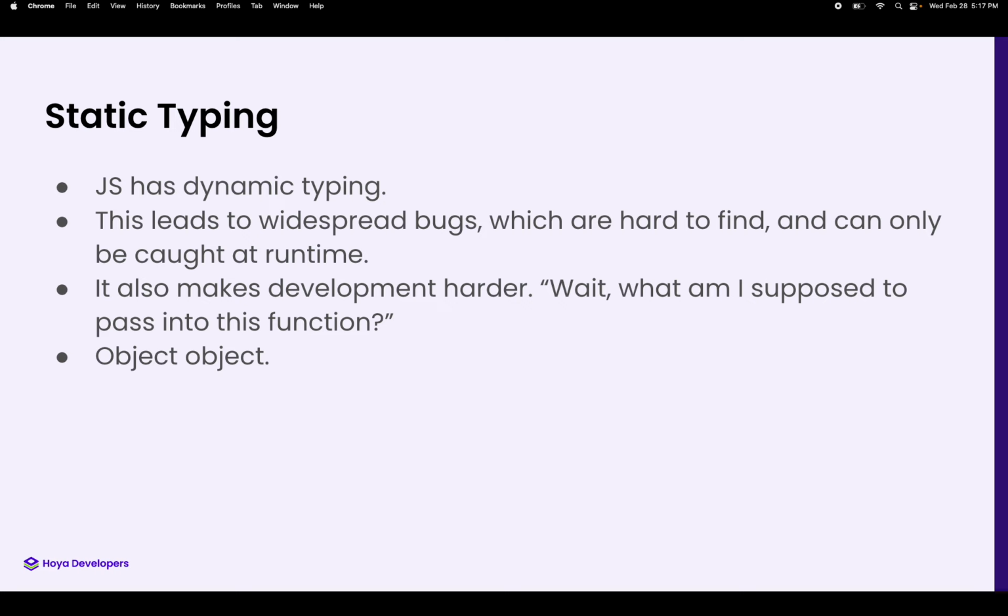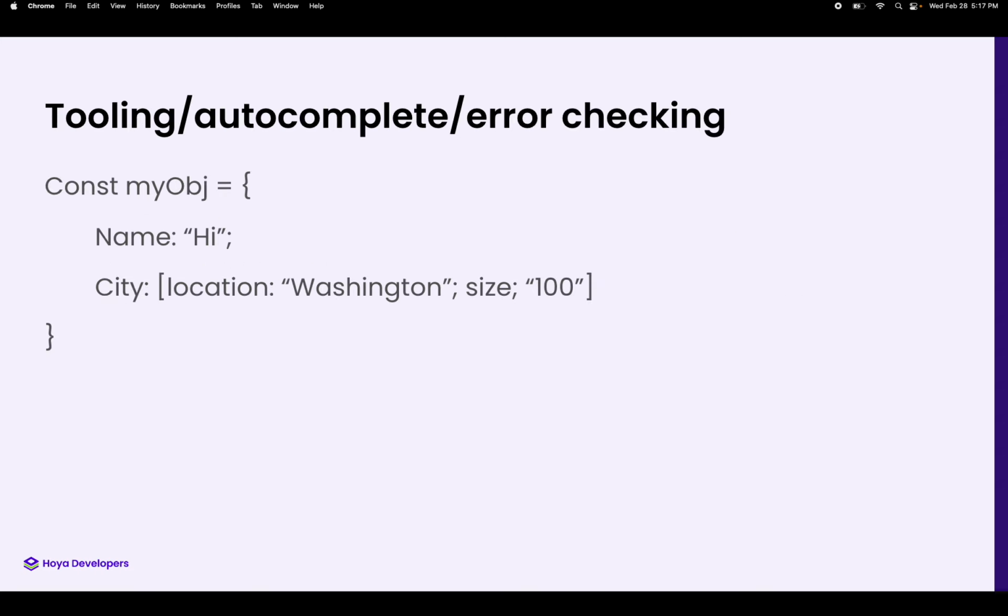So the problems with JavaScript: static typing. We went over this yesterday, it doesn't have static typing. Anything can be anything in JavaScript. I showed you some examples. It's not great. And this was actually my impression when I switched to TypeScript: oh, well, it's easier to write, I don't have to spend time making types. Well, if you don't know how to make the type correctly, you would have been dealing with the wrong form of data anyway. The only question is, are we catching the error before we write it, or are we catching the error when we're trying to debug later?